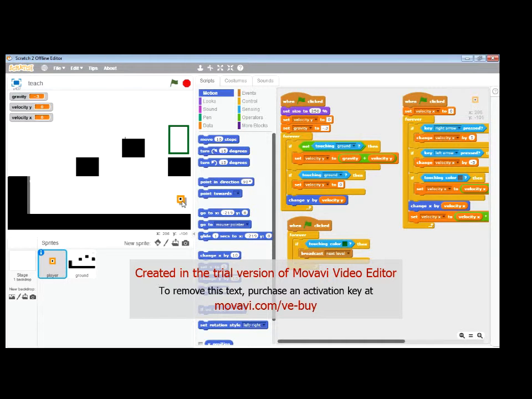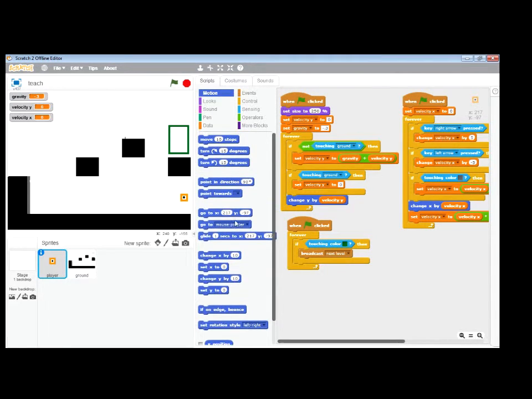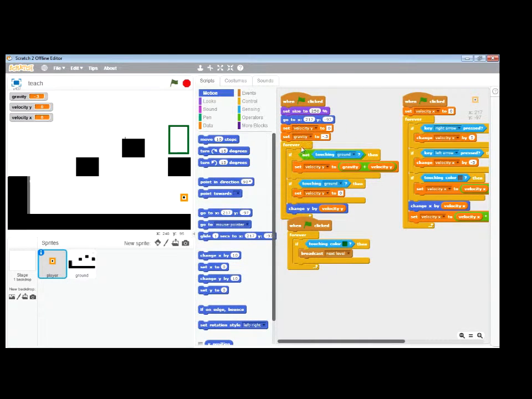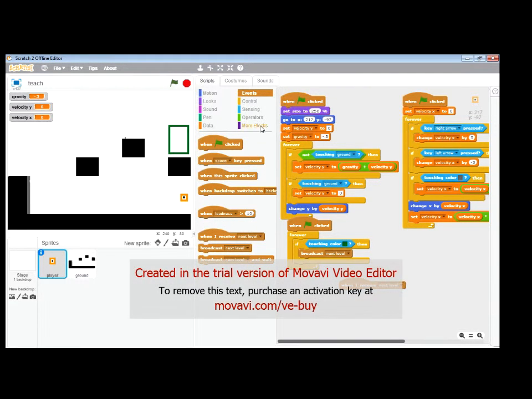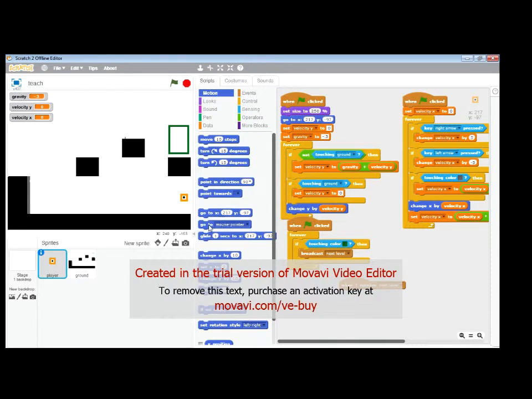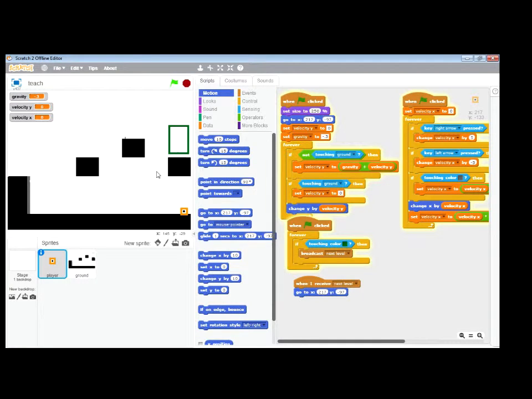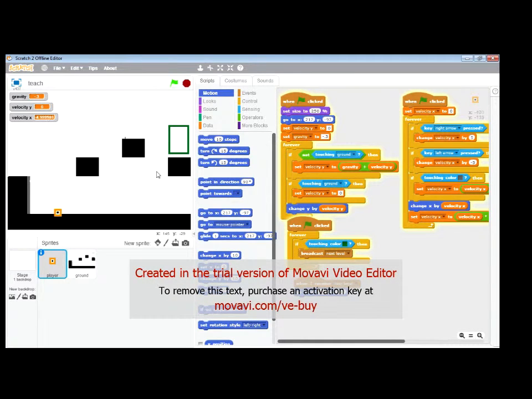Now, here's a good start spot. And so now you're going to want to set this to, and do another broadcaster thing. When I receive next level, you want to go to this place. So now this means that basically when you touch that, it'll broadcast the message next level, which will basically switch the level's costume and send you back to start.